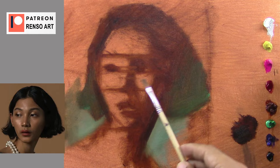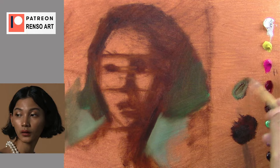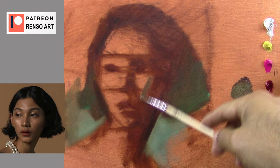I got here burnt sienna. I'm gonna knock it down with emerald green, a little bit of white, and this is gonna be a mid-tone. How dark is that? It's too dark.